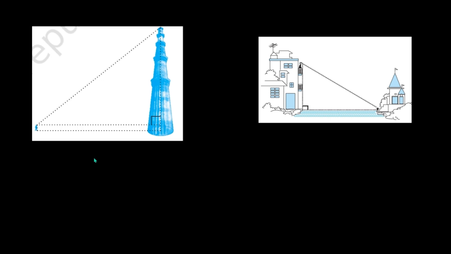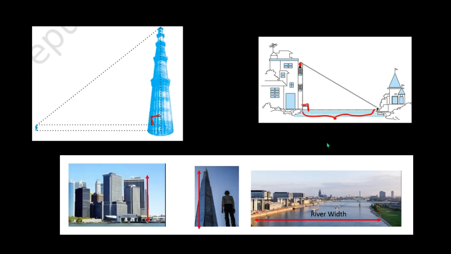In many places you can see these right angles. For example, if there is a tower standing here and a user is looking at the top of the tower, there is a right angle triangle formed between these three points. Similarly, if you want to measure the width of a river — standing here and looking at the other side — it will form a right angle at the bottom. So there are many places where you need to form these right angles, and you will get vast applications for them.